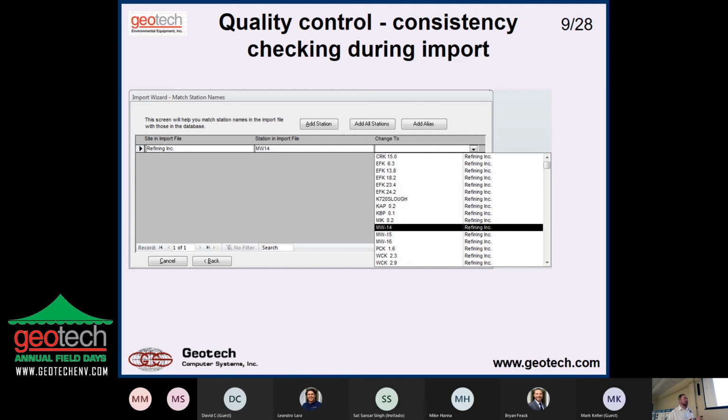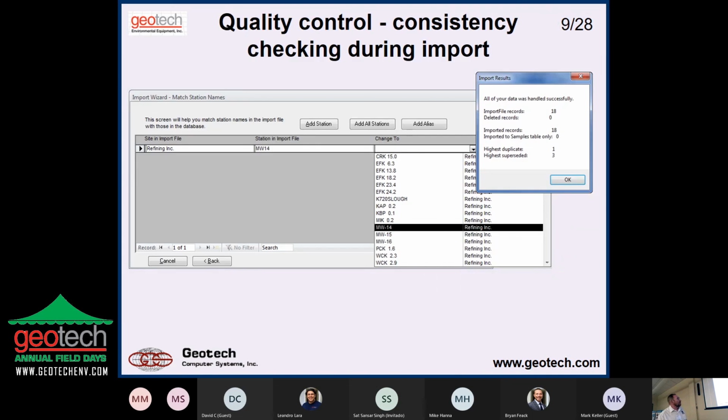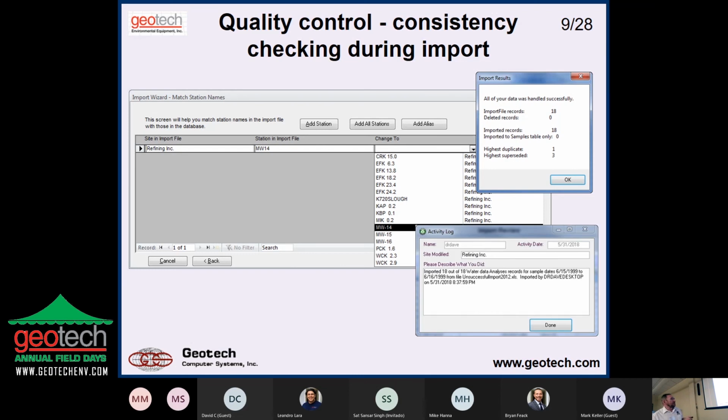So software is trying to do two things. It's trying to improve the quality of the data by making the data that you get from your data provider as good as you got it, or improve it. And then the second one is to easily overcome or avoid common problems. So we're doing both of those here. We've got an error, and we're telling it what to do to fix it. So we're getting good data in, even though we started with data that wasn't quite so good. And then it's just telling us here all the data was handled successfully. I call that the happy stream. Here it's just telling us what happened.